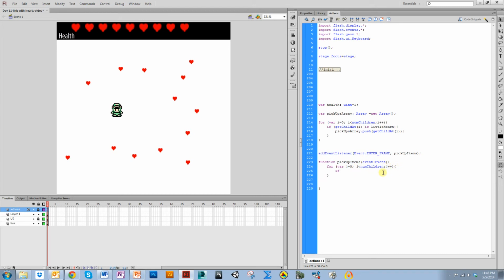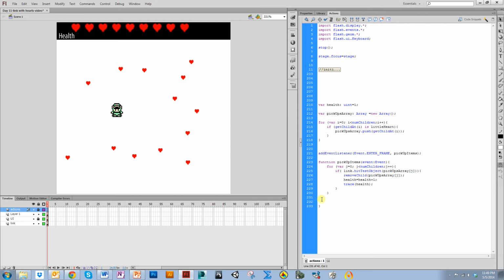And I'm going to say if link.hitTestObject(pickupsArray[j]), removeChild(pickupsArray[j]), health equals health plus 1, and trace health.